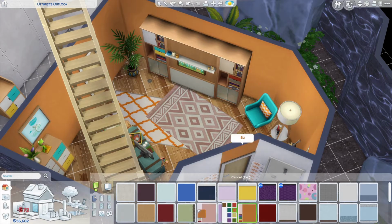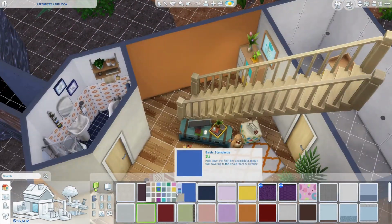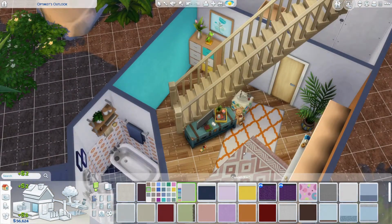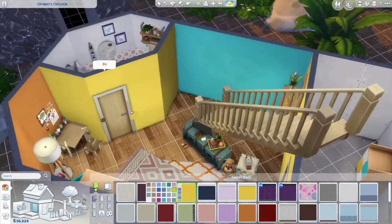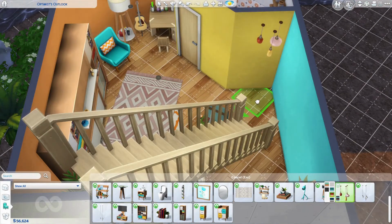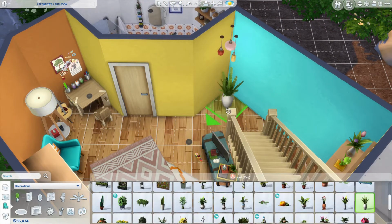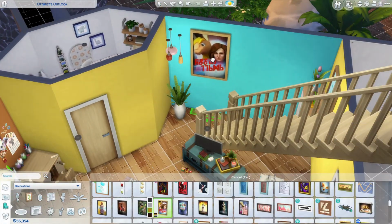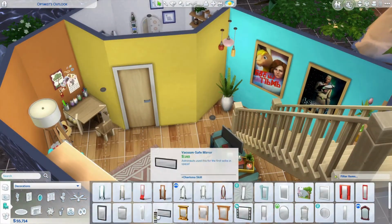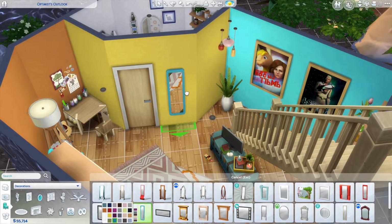And then I decided to color the walls. I do that very often, that I start by furnishing a room and then later color it to see what matches the furniture that I've put in there. And here I went for quite bright colors again, like the yellow from upstairs and then some teal and some orange, because I think that fits well with the furniture from Tiny Living, although it is quite bright. You have to like it. And for decoration, just some movie posters and a full-length mirror, so you can also do some skill building there.